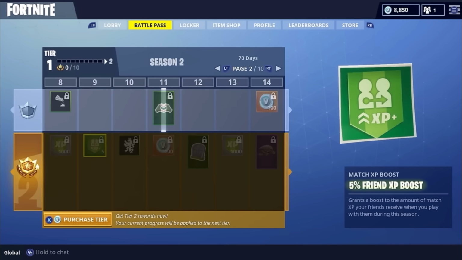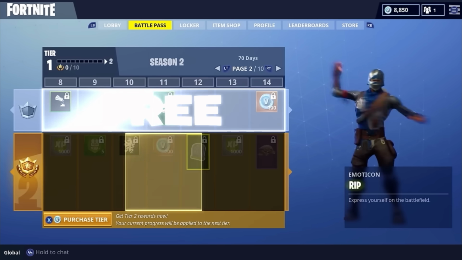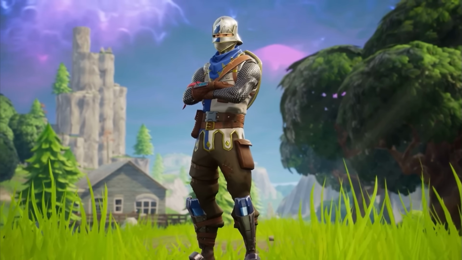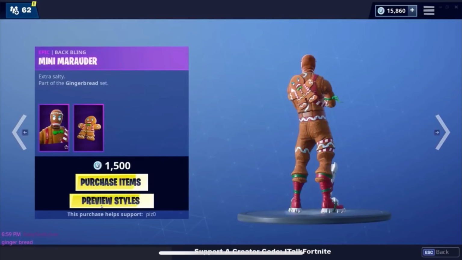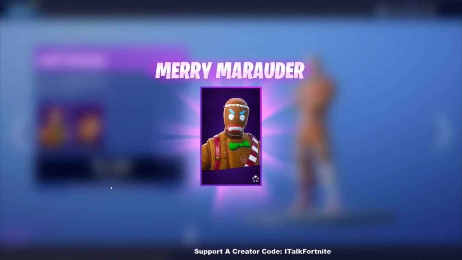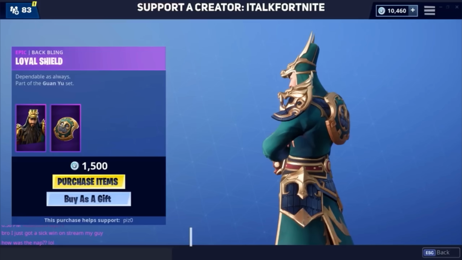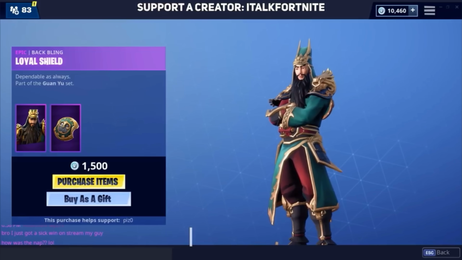What a lot of these backblings did was remove the backpack off of a pre-existing skin that already had a backpack stuck with them. This made it so that Fortnite could now sell skins and backblings separately or together in the future, meaning that you could purchase a skin and also get a backbling for the price of one.